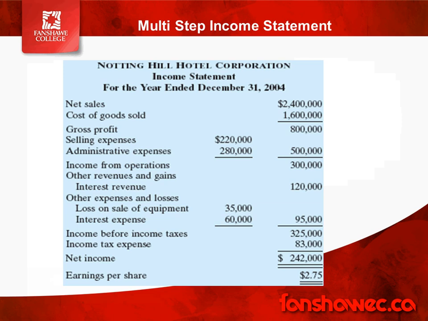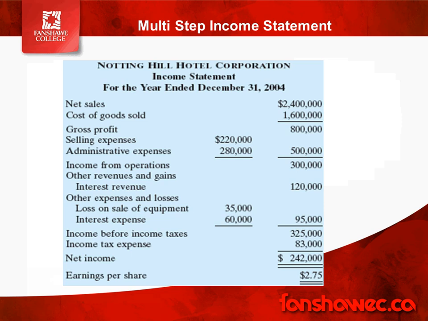They then subtract your income tax expense, right? Okay, and this can either be given to you as a dollar value or it can be given to you as a percentage. If it's given to you as a percentage, you're going to take that percentage and multiply it by the income before tax. So let's say the income tax expense was at 25%. You would take $325,000, multiply it by 25%, and that's how you would get to your income tax expense. Okay? I'm not saying that this was calculated at 25%, I'm just giving you an example.